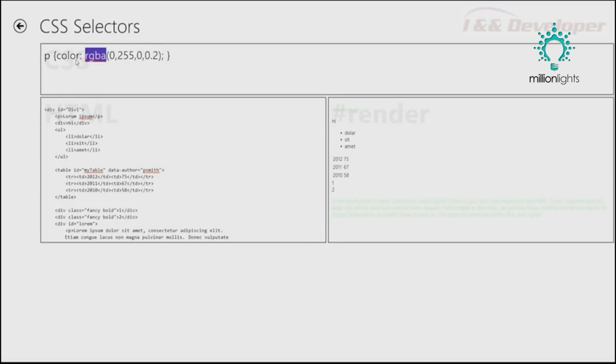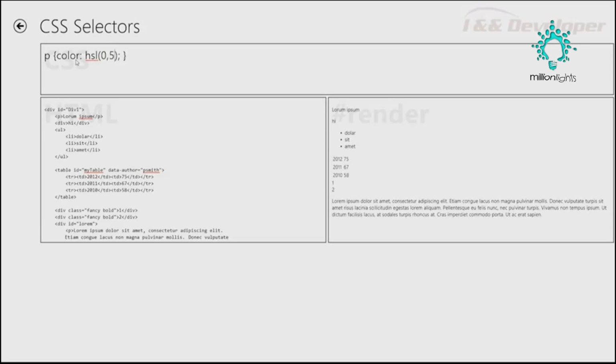There's also HSL, and with HSL, we are specifying the hue, which is a number from 0 to 255, and then the saturation. So let's call this one 50% saturation. So we need that percent sign. And then the lightness, which is how much black value there is.